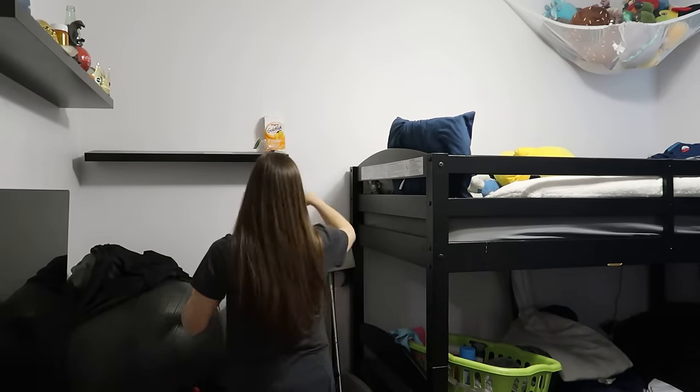It took quite a while to clean the filter, but it's so worth it because, like I said, if you're not cleaning and taking care of your machines, they can't do their job. Your washer will break faster, your dryer will break, your dishwasher will break. Just take care of your machines.